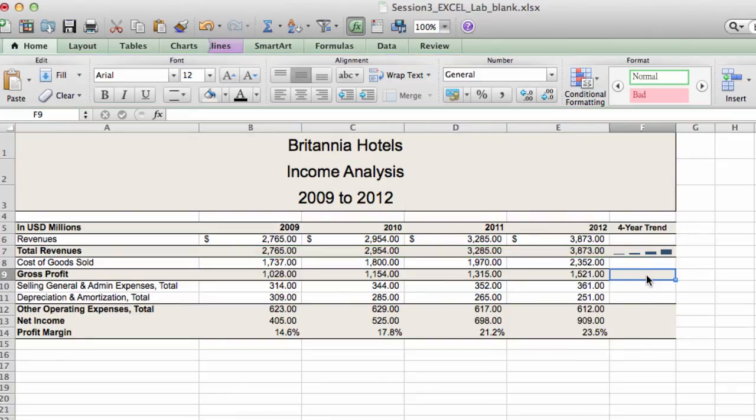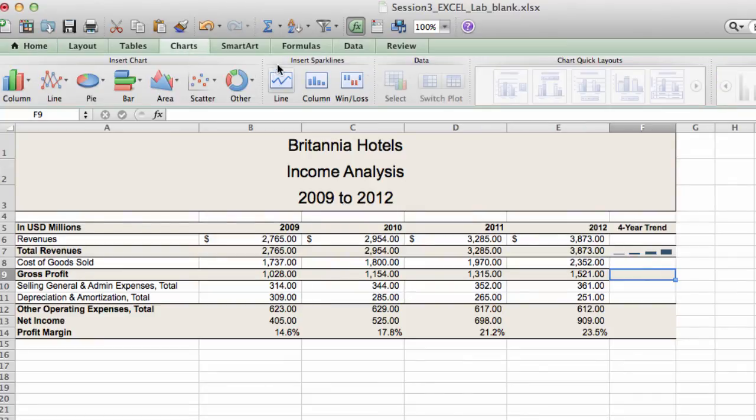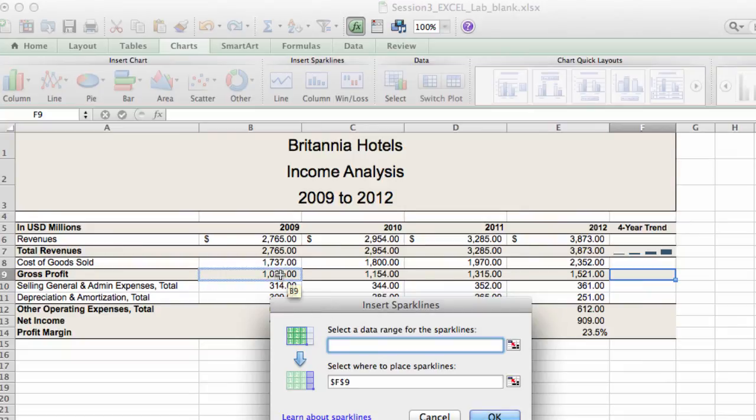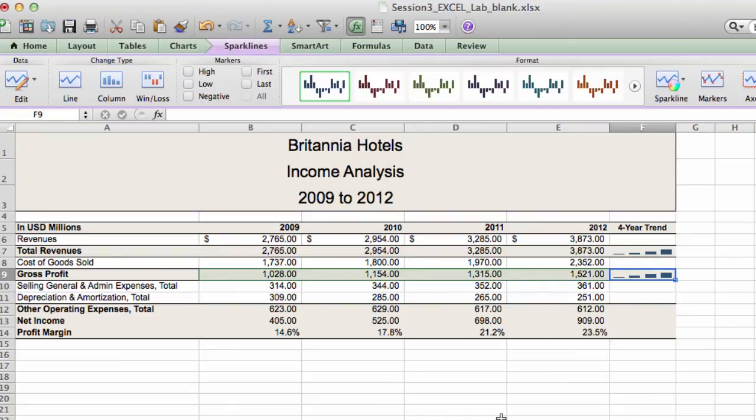I do the same thing with F9. I want to add Sparklines for the gross profit. So again, I go to charts, and I go to this section here which says Sparklines. I select column and the range. It goes into F9, and I click OK. You'll see that for both revenues and profits, my Sparklines show an upward trend.